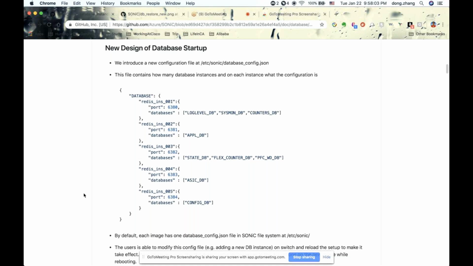You mean you have a fix posted in one of the SONiC repos? Yeah, there is already a pull request. Okay, are you talking about the pull request from Rodney? I pasted the pull request.